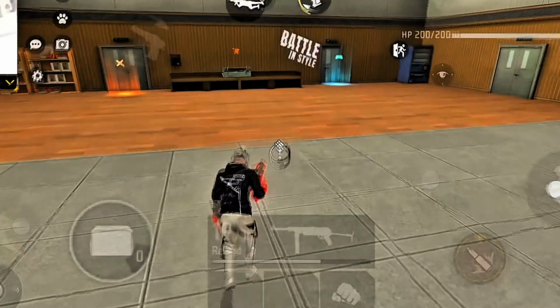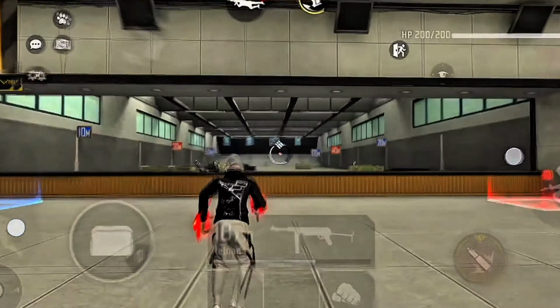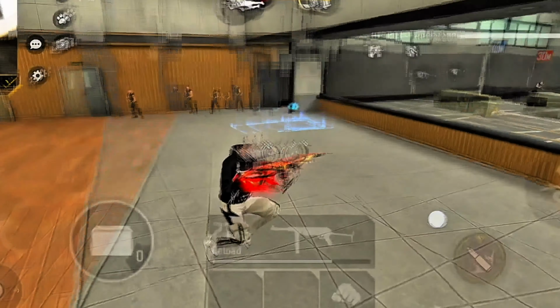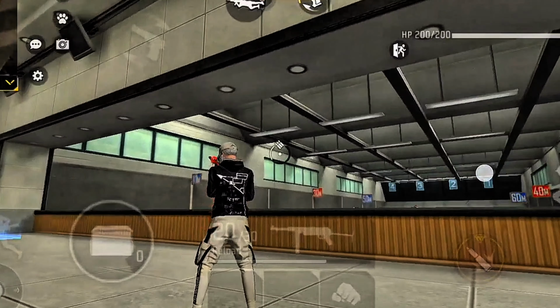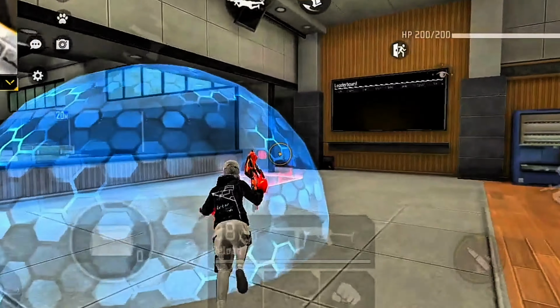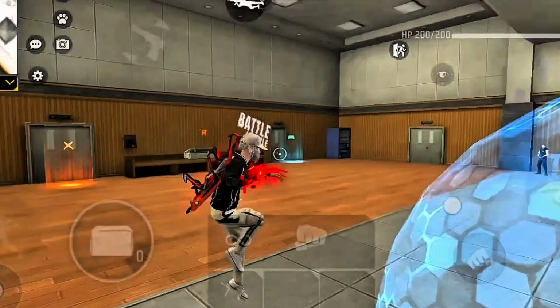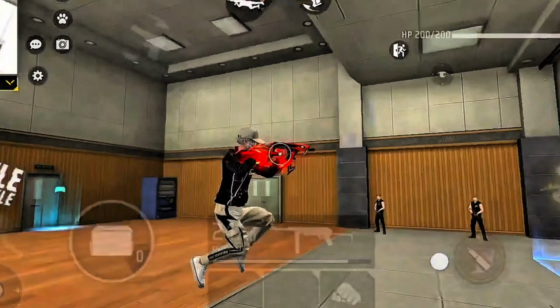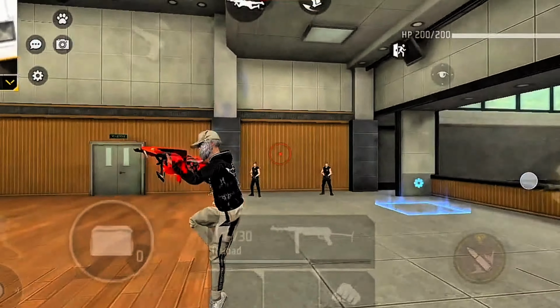DPI stands for dots per inch. It refers to how many dots or pixels move on the screen within 1 inch. This means that if you swipe slightly with your finger, the screen will show more movement. The higher the DPI, the faster the screen responds to your touch. And when you use DPI, it will have a direct impact when you drag headshot or one tap, because the sensitivity changes.